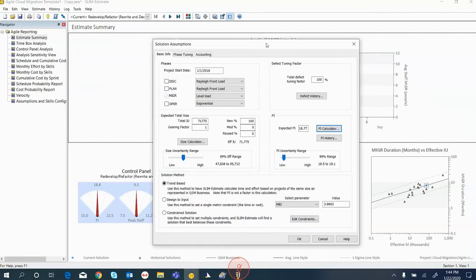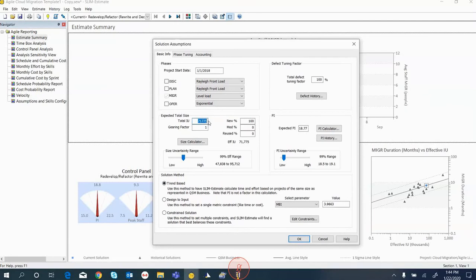And then we can compare ourselves to other folks. And when you're working with vendors and a vendor proposes to do a cloud migration for you and they tell you, well, it's going to cost this amount of money and it's going to take this long in duration, you're going to be able to calculate. It's going to be automatic. Their productivity index is going to populate into the Slim tool. So you're going to be able to see if that productivity index is competitive in the industry, and if their cost and schedule is competitive, and if it's realistic or not.